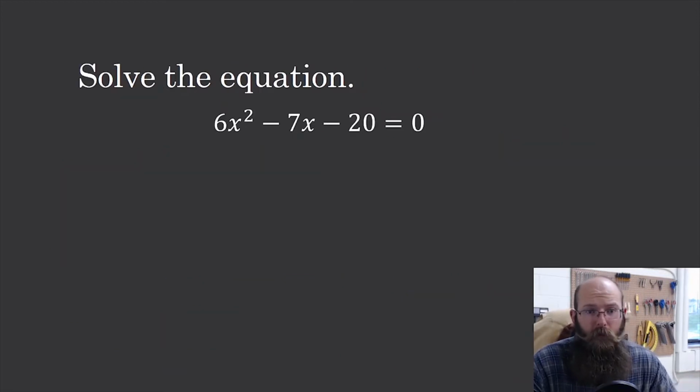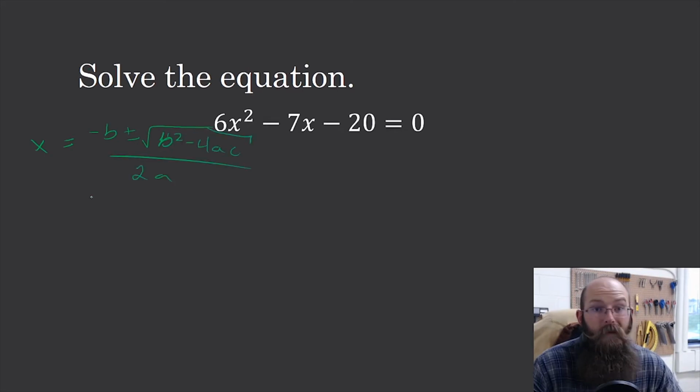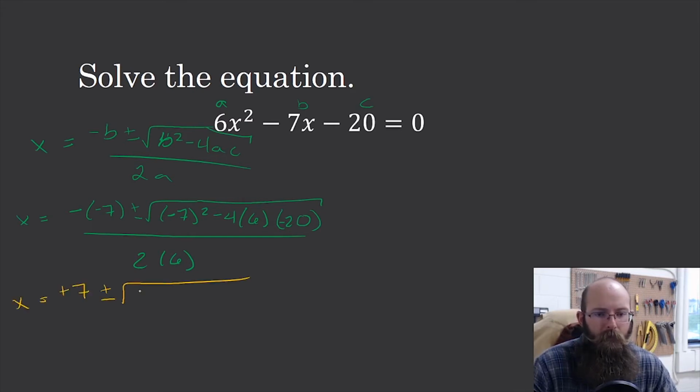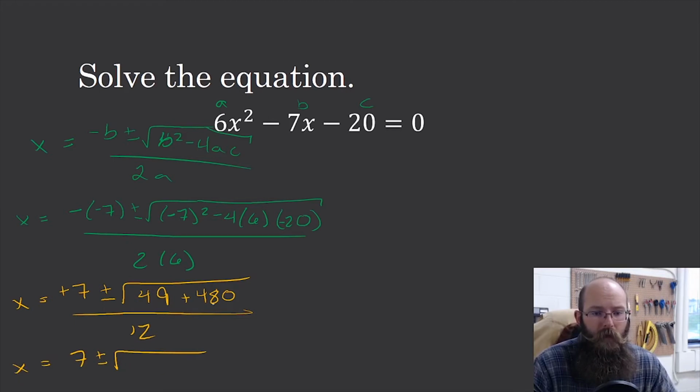Now we're here. Let's do this one. Again, I'm going to write down the quadratic formula. Then I'm going to substitute in all of these letters here, my A, my B, and my C. Next thing I need to do is start doing some simplifying. So I'm going to do some multiplication around in here and cleaning things up a bit. Now I'm here. Now I need to keep simplifying. I'm going to add up the stuff underneath my radical. That's called the discriminant, the stuff underneath my radical.